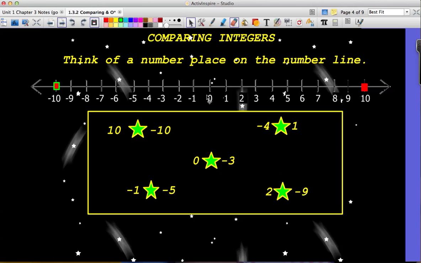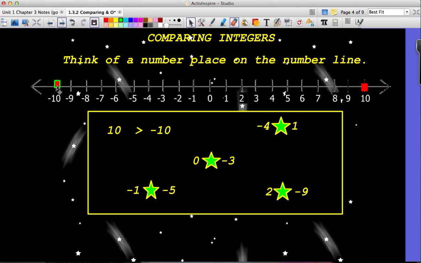And that's the same even after 0. I know our numbers go the opposite way and tend to get larger in our minds. However, they're getting further away from 0, which means their value is less and less and less. So I'd rather only owe somebody $1 than owe them $10. Okay, so negative 10 is actually less than negative 1. So the way you want to look at this if you're struggling is if you draw a number line, whichever number is further to the right is the larger value. So because 10 is further to the right than negative 10, 10 is the larger number.